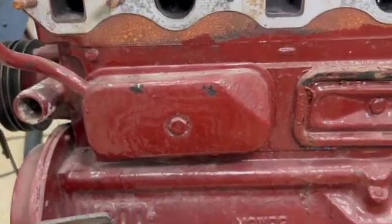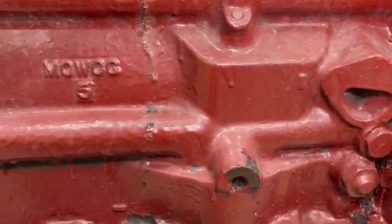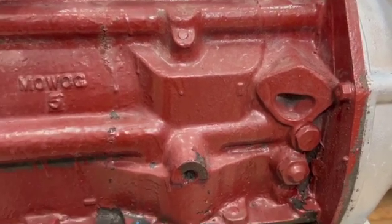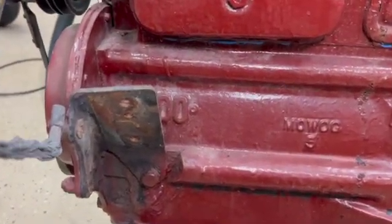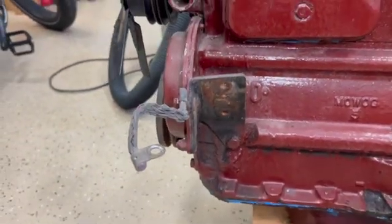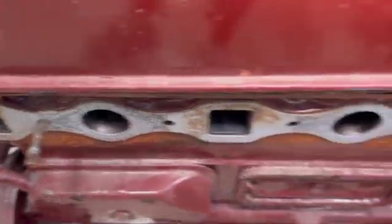On this side I'm not certain what I'm going to do yet — I think I might pop these two covers off, sandblast them, and paint them a different color. You can tell in some areas they've painted over things they shouldn't have. I haven't spent a whole lot of time on this side either. We will be putting new engine mounts on here once I get those painted, and I have a new wire to run over here as well. Once everything is painted, I did order some stud removers so I'll be removing these studs, cleaning them up, and putting them back in — same thing on the water pump.